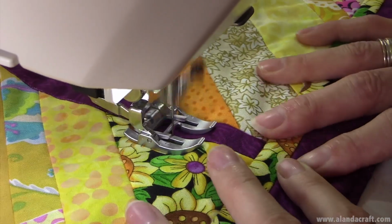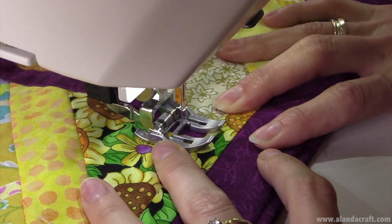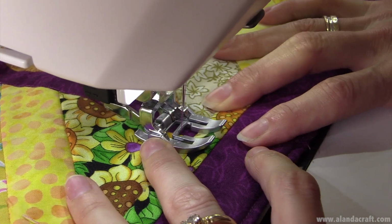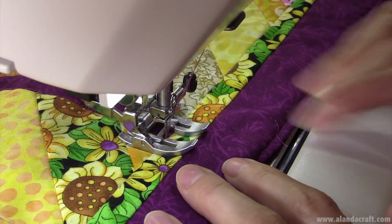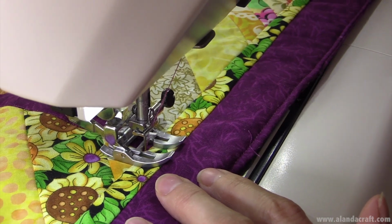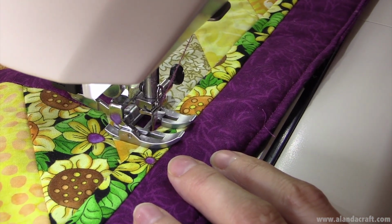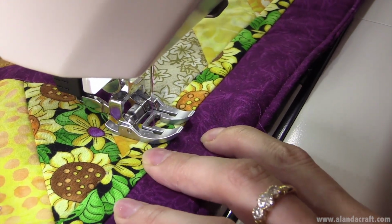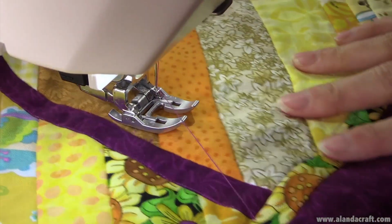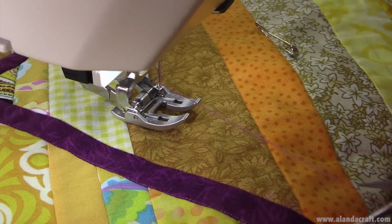I'm coming up to the end here. So what I want to do is go a little bit slower. Now if you've got a machine like mine where you've got a button here to allow you to cut the thread, don't do that, because what we want to do is leave a thread free. So I'm just going to bring that up, and bring that out so I do have some thread here, because what I want to do is tie off the stitches there too.